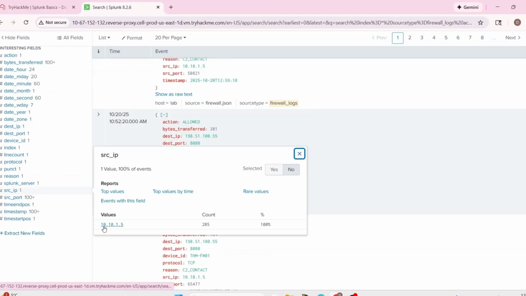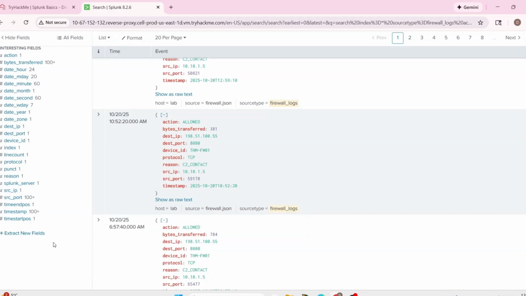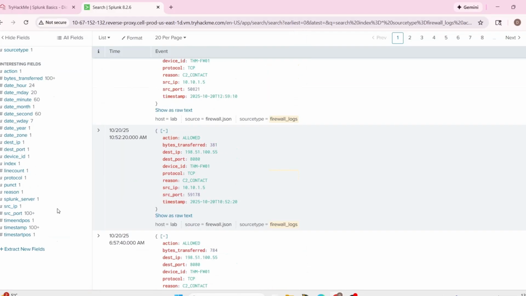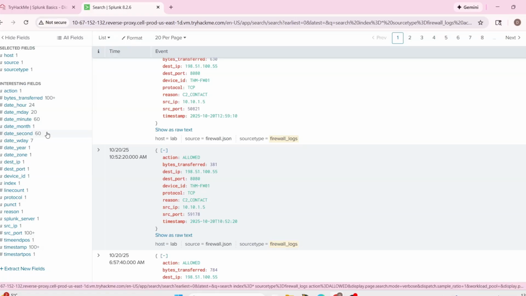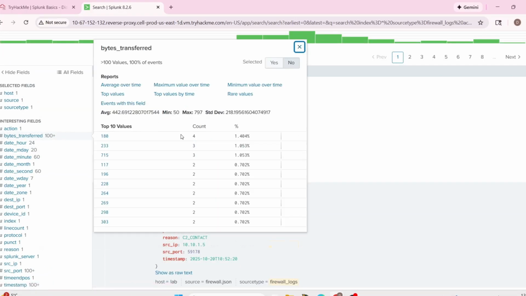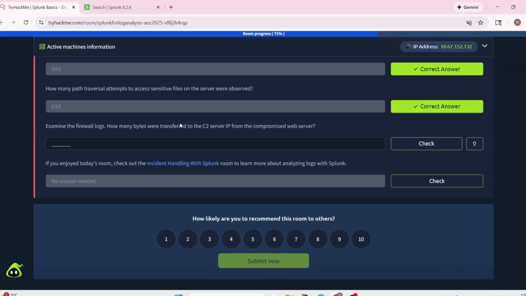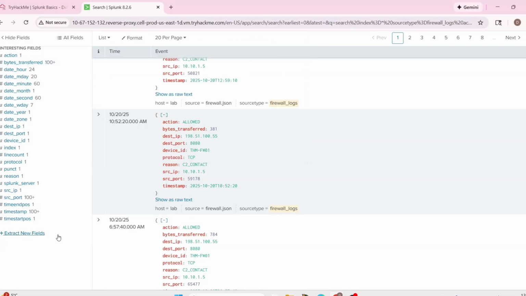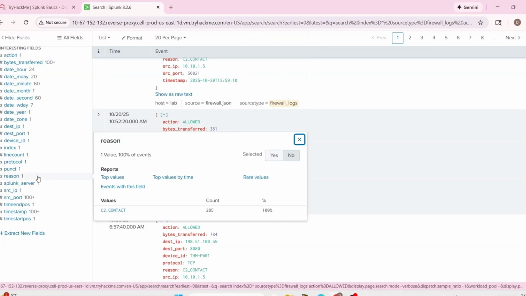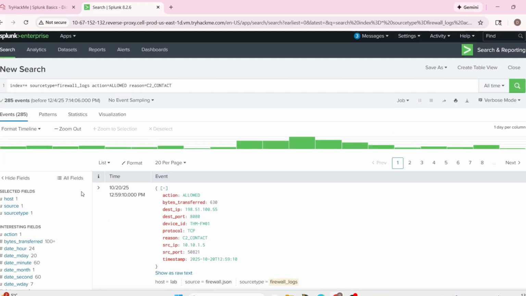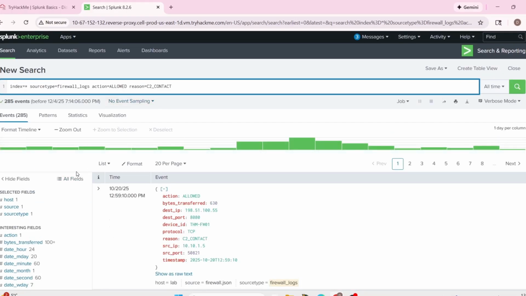As a source IP, we have this one with multiple ports. Okay, I can see bytes transferred. Here is the top value, but there are more than 100 logs. But he said to the C2 server IP. Looking at the reason, it doesn't change that much.